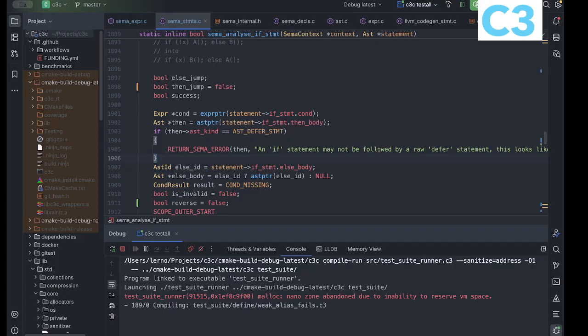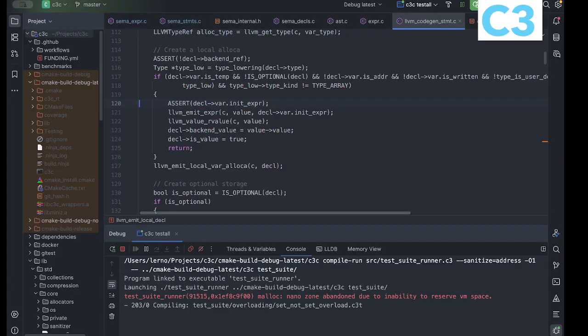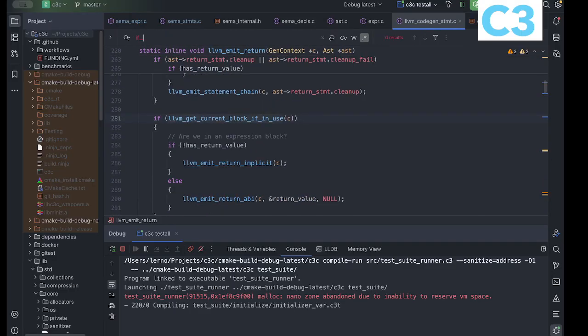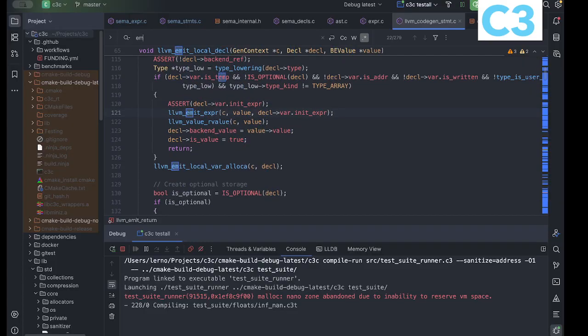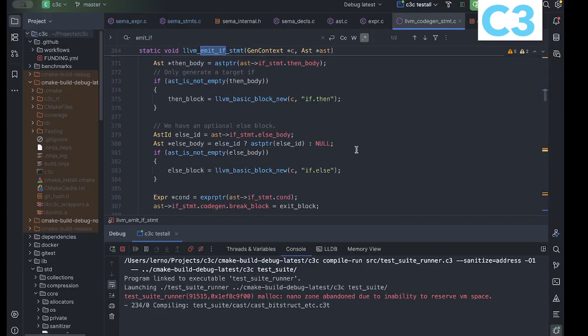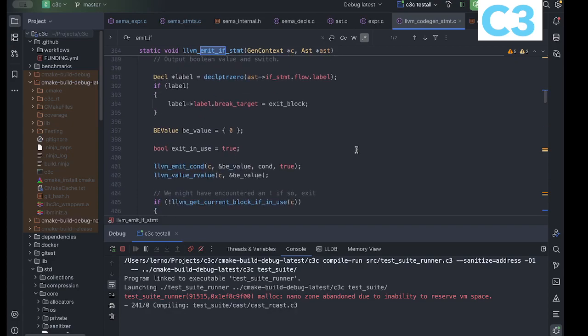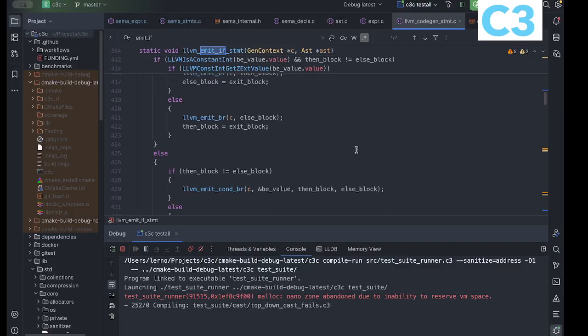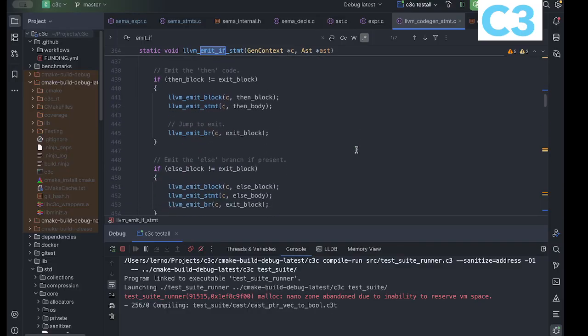So I shouldn't really have done that. Let's look at that particular code gen for if. So emit if statement, and here we see, if the cond is a constant, then we just do that, and if it's not, let's see.